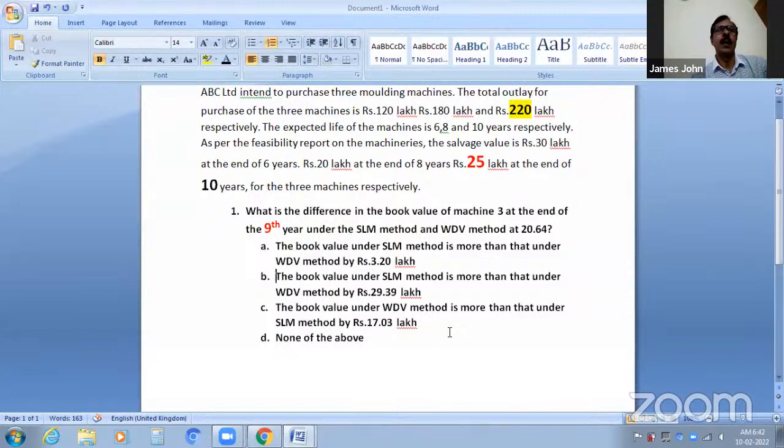Sir, my initial doubt is still persisting. Can a book value become 0 when scrap value is already fixed in SLM method? No, it cannot be 0. So the maximum it can be lowered is up to the value of salvage. Am I right? Right. In the first question, that has been reduced after the 10th year to 19.5. But salvage value we have fixed as 25 lakh.